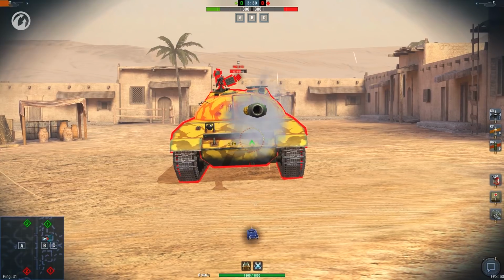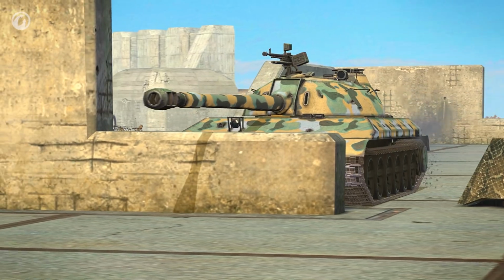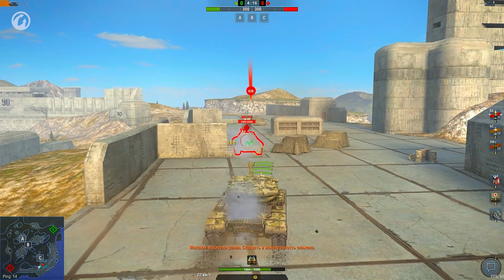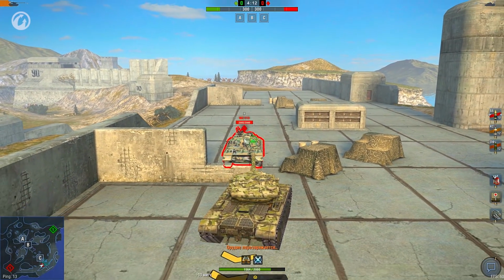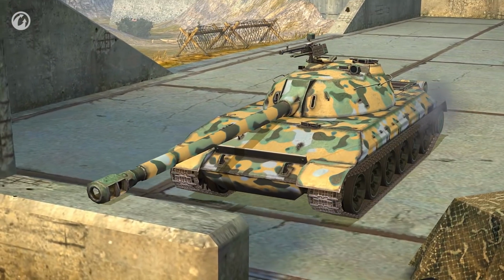Its upper armor plate is strong enough to bounce shells, but its lower plate is much weaker. However, its turret is the strongest at Tier 10. It has 260mm of armor in the front. You can safely absorb damage when attacking from a concealed position and not worry about penetration. This is a typical tactic for Chinese vehicles.